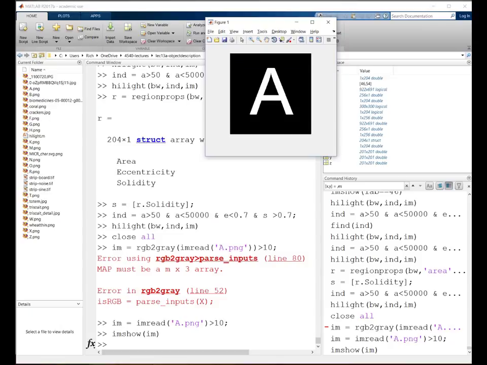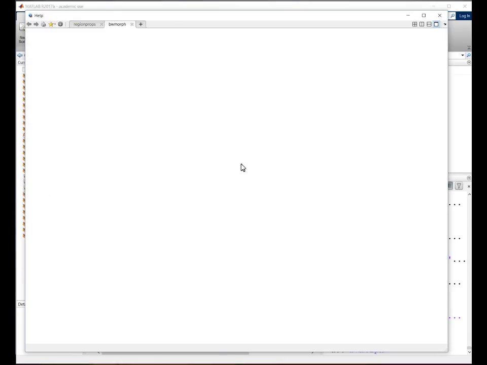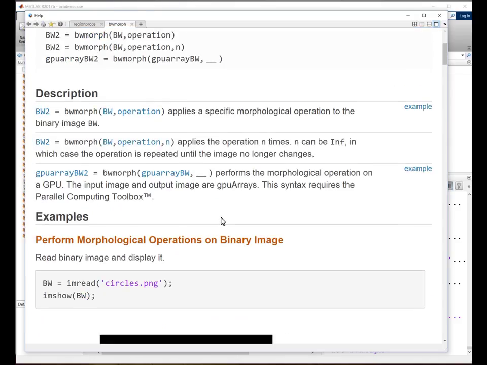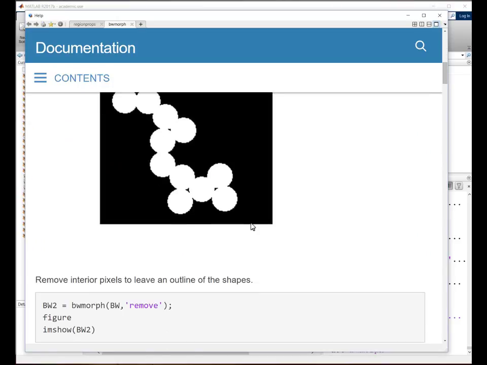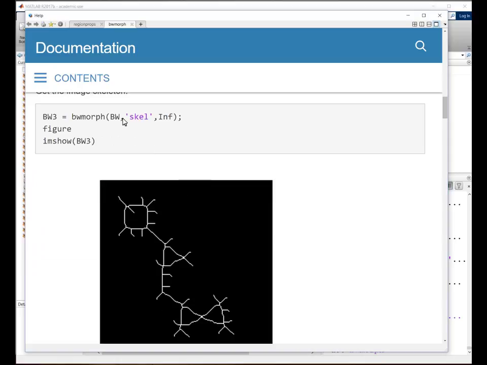Then I can call BWmorph, let's look at the documentation. If I scroll down, I can see that this command includes things like hole filling and outlining, but the one I want is skel, which is the skeleton.